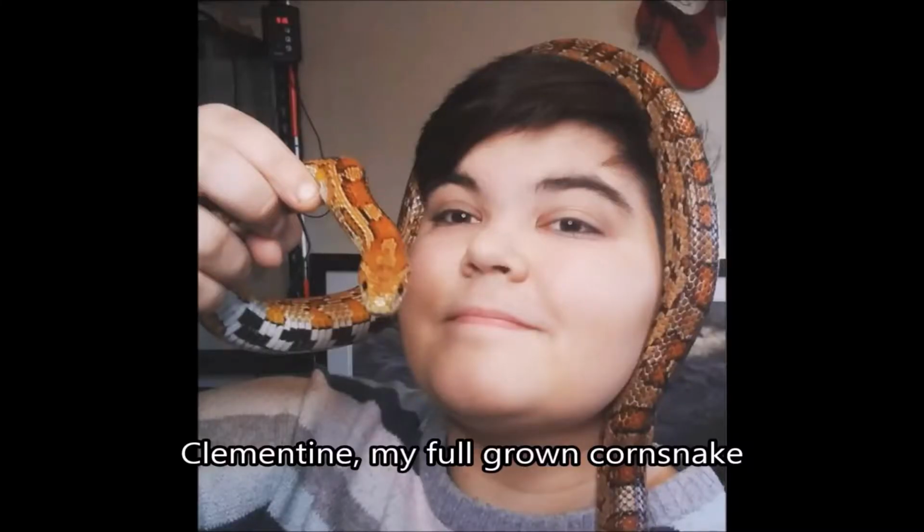And I'm not gonna lie, I had some problems coming up with cons for this video, but I tried to make it work. So I will say that he is obviously not full grown, he is stunted, he's still growing. So here's a picture of a full grown corn snake. I would just show you Clementine out right now, but she's really deep in blue, so I'm not going to be messing with her because she's really sensitive right now. So we're going to have Timon out instead.